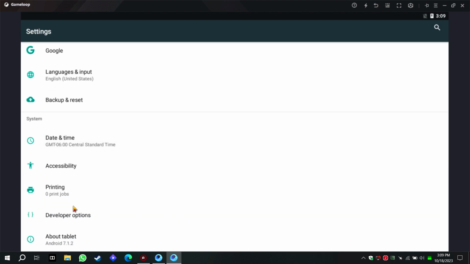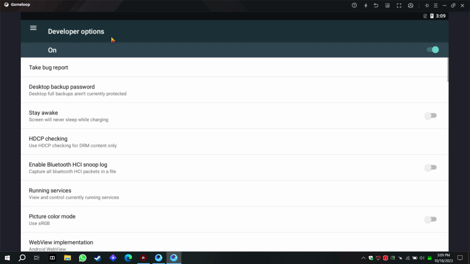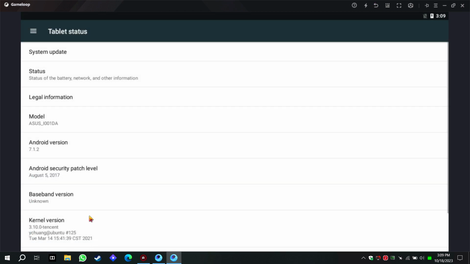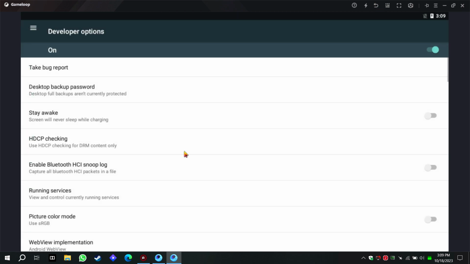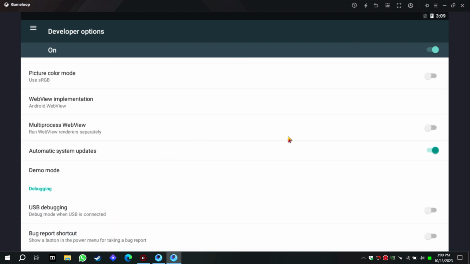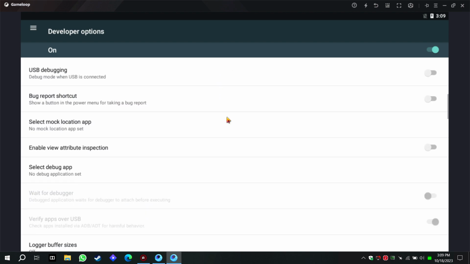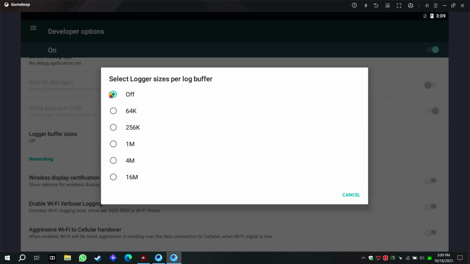And lastly, Developer Options. If it's missing, go to About Tablet. Scroll down and click Build number 7 times to unlock. Once in here, do the following. Disable automatic updates. Then set logger buffer size to off.